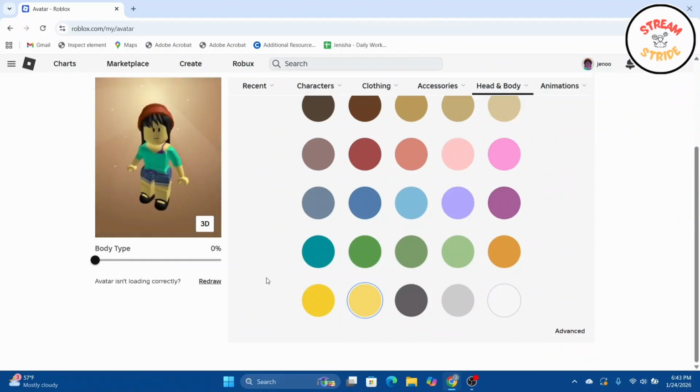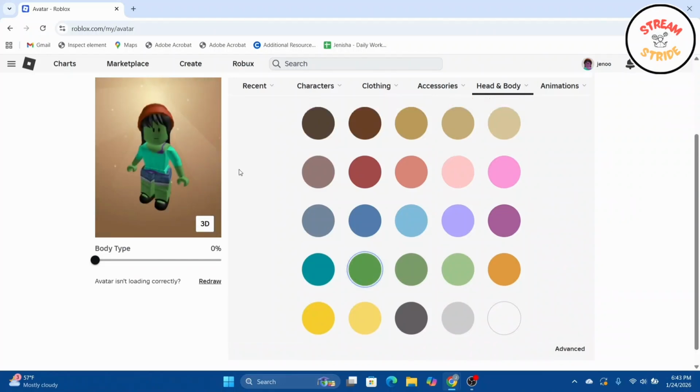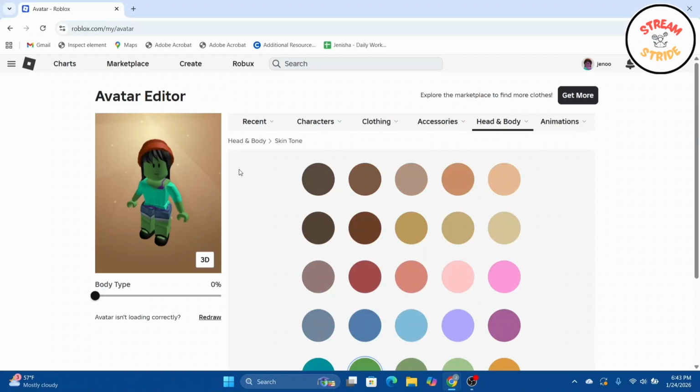You can also just go over and customize either your head, body, your hands, etc., and apply the changes. And if the skin color option is missing, you can switch your character from R6 to R15 and remove the layered clothing temporarily. And you can also update the Roblox app, restart the application, and try again.